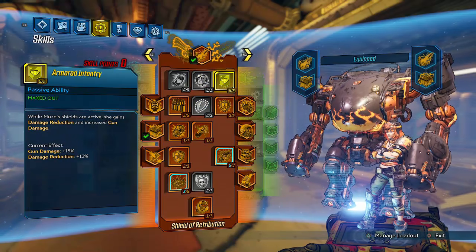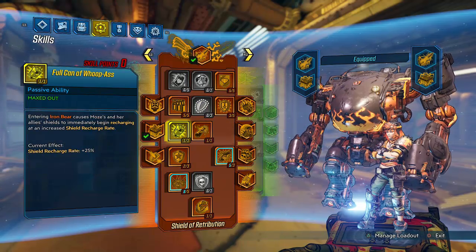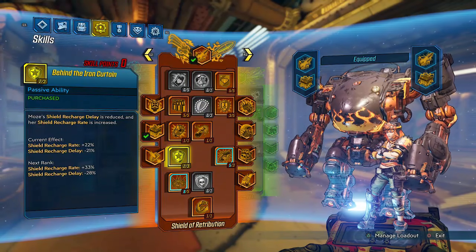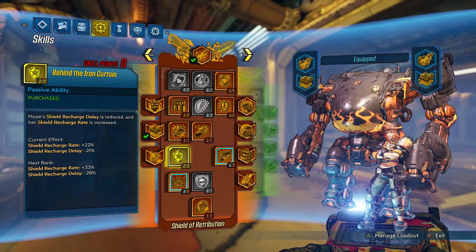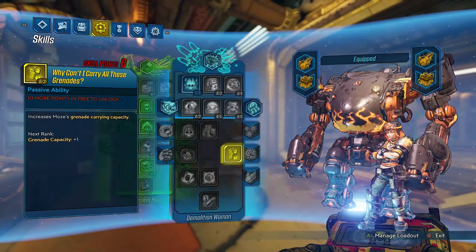Obviously, get yourself some armored infantry for gun damage and damage reduction. Full can of whoop ass when you hop into Iron Bear, just so you can start recharging your shields. Behind the Iron Curtain, if you want, you can pull these out and put them somewhere else. But I went ahead and threw them in here so our shield could fill up and the recharge rate will be quicker, and it just helps the shield stay up at all times. We're not running a deathless here. If you wanted to pull this out, you can, but this is just what we are using for the most part.